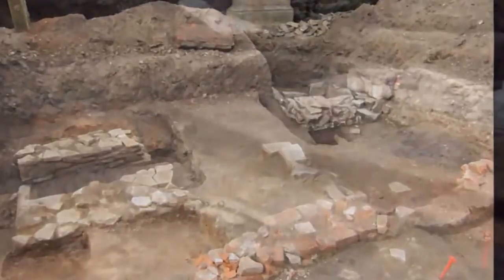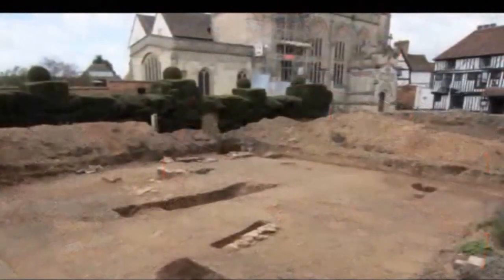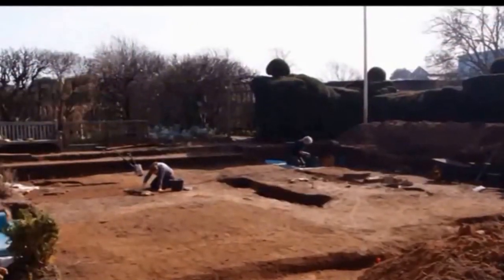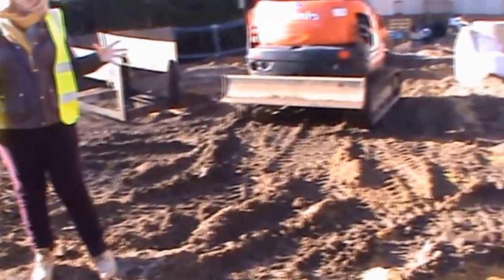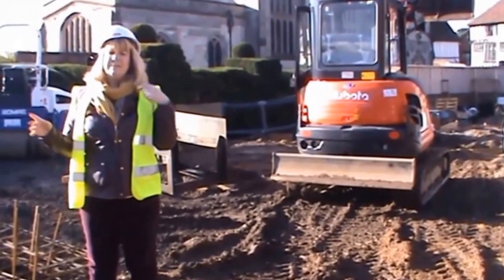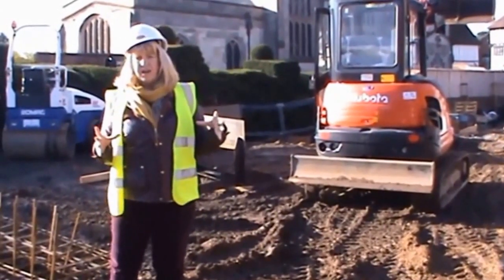When we found the archaeology, we found basically an oven and other archaeological finds pertaining to servicing and kitchen work. Then, on the back of the site, in this big area here would have been his domestic quarters. Inside the whole site would have been an internal courtyard, exposed to the elements, but it had the well in it, and that well does remain and is part of our design.